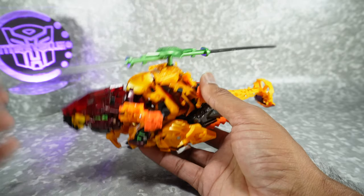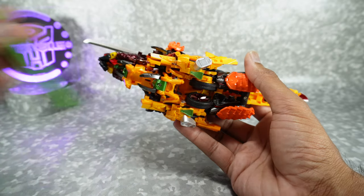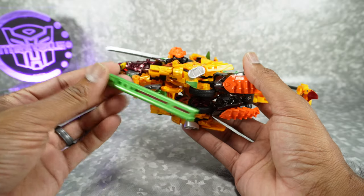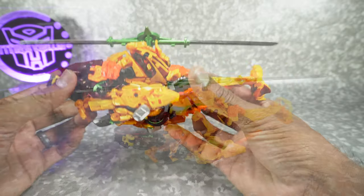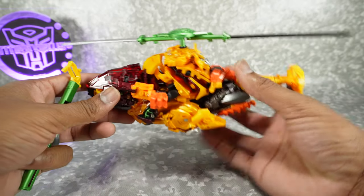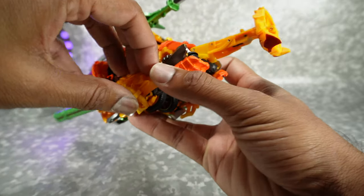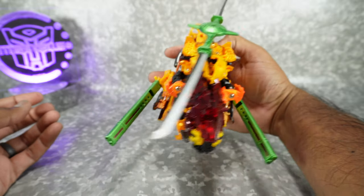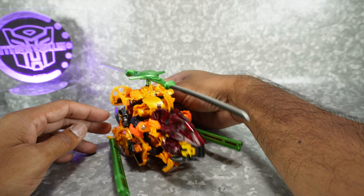These are the swords from the robot mode. He doesn't come with the skids like he did for the first one. You know, half of the sword became the skids. I don't see a way to attach these, so I think you're left without skids. And one thing you can do in the helicopter mode is plug these guns right here into the side. I'm not even sure this is official, but you can do that. Fly along with those guns. Better than nothing, but there you go for the helicopter mode.